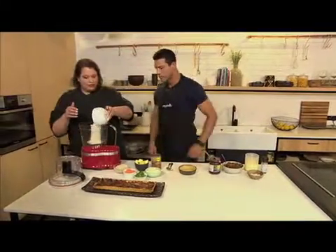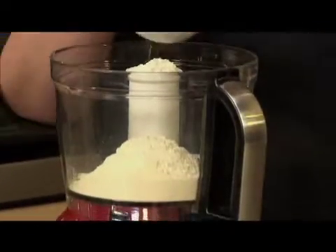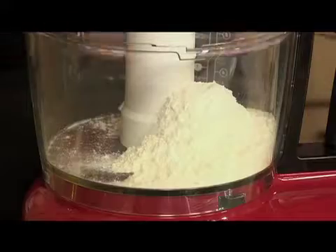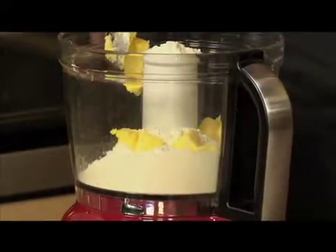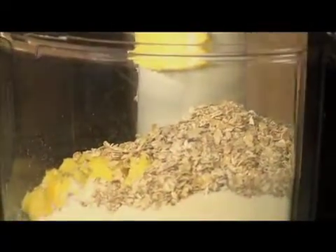We're going to put some flour into a food processor. You can make this by hand, but it just takes longer — it helps if you have a food processor. Then we put in butter, or a good quality margarine. And then what we're doing differently is we're adding in some jungle oats. This just adds to the extra nutrition and gives it a nice flavour — quite nutty, I suppose.